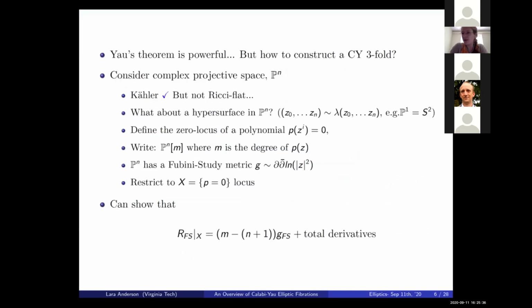Now we want to get to the point that I think most people here would be most interested in, which is you find a Calabi-Yau arising in your calculation in some explicit way. You want to be able to describe it and understand how to calculate quantities of interest to you. So Yau's theorem is powerful, but how does one explicitly construct Calabi-Yaus, and how does one describe their essential properties, calculate stuff? So to begin with, we know that we want compact complex manifolds.